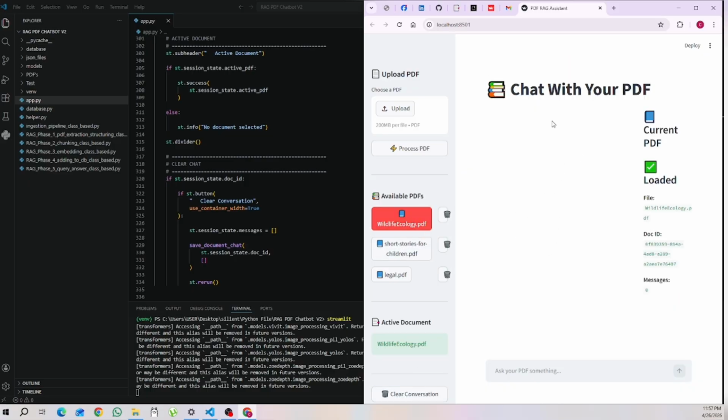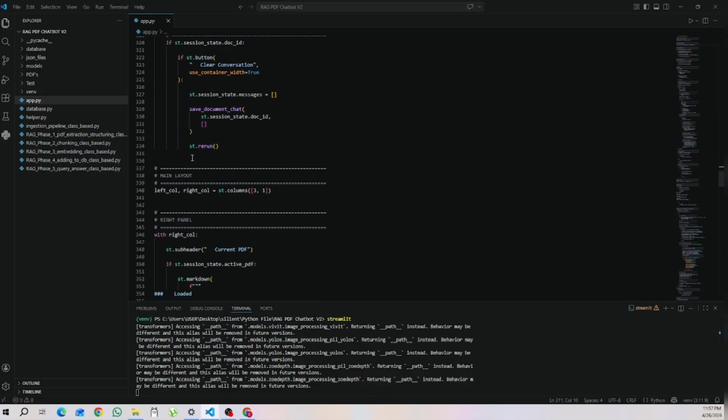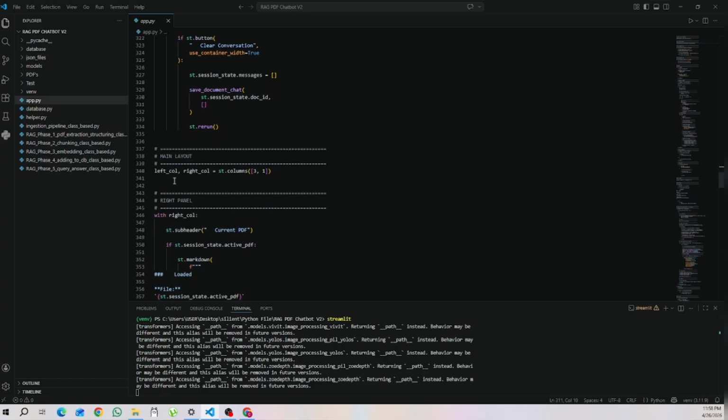So we could chat with this PDF again. So st.rerun is just for whenever we do anything in the sidebar, the whole system gets to rerun. So finally, we divide our layout into the left side and the right side.